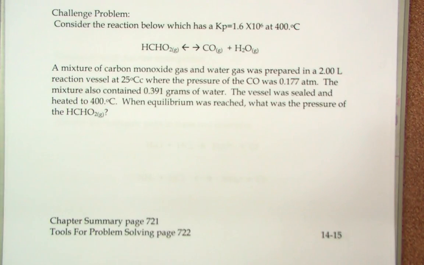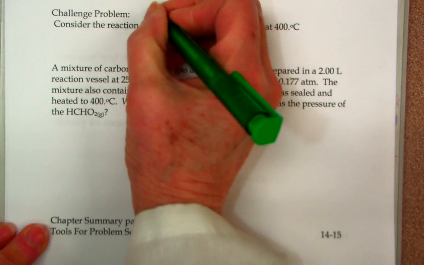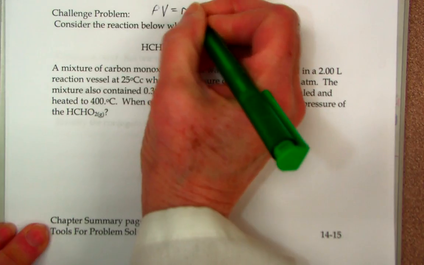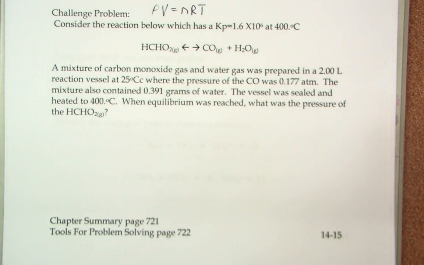Okay, when you look at this problem, it's really complex. And what I heard was Chem 111, ideal gas law, PV equals nRT. So that is something that will help you with one piece of the problem. So let's go ahead and use that piece. What are we going to do with that piece?